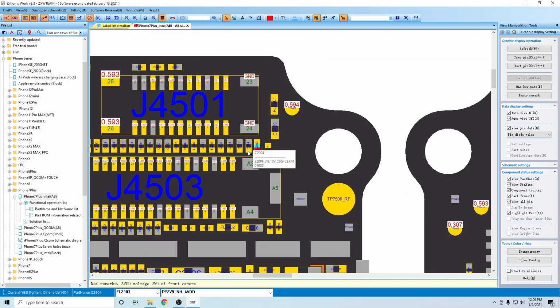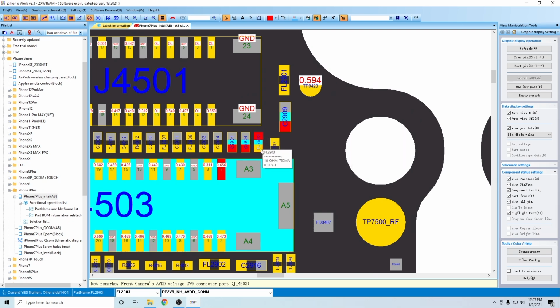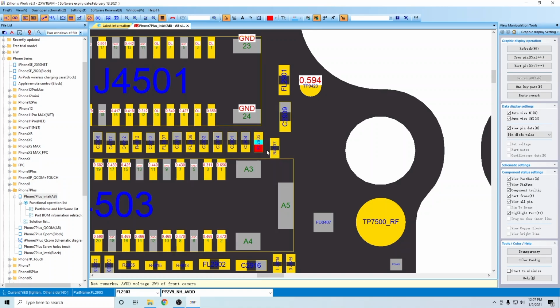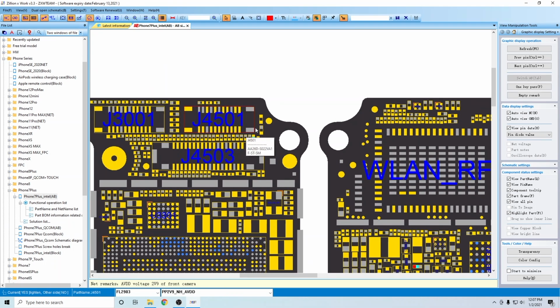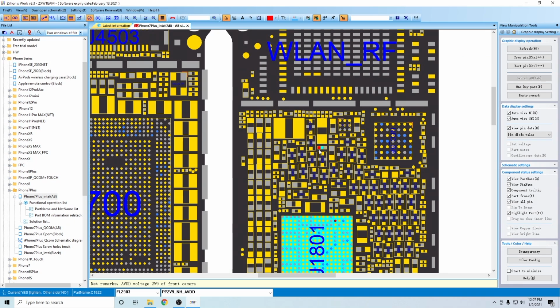All right, so the first thing we're going to do is check our filter here, right? We're going to see if this is OL or if we have continuity across it. We're hoping for OL, which would mean our filter is blown, but that would also mean it's one of these three. If it's not blown, that means it could be one of these three caps, but then it could also be the PMIC, and if we're lucky, this cap here.